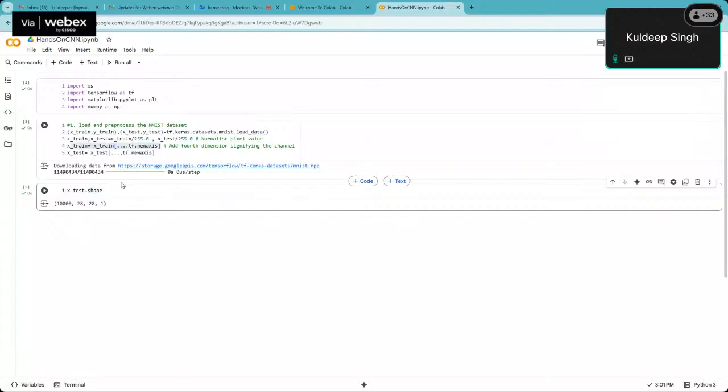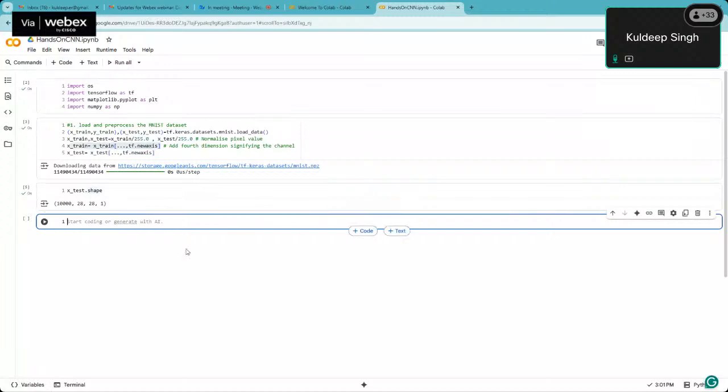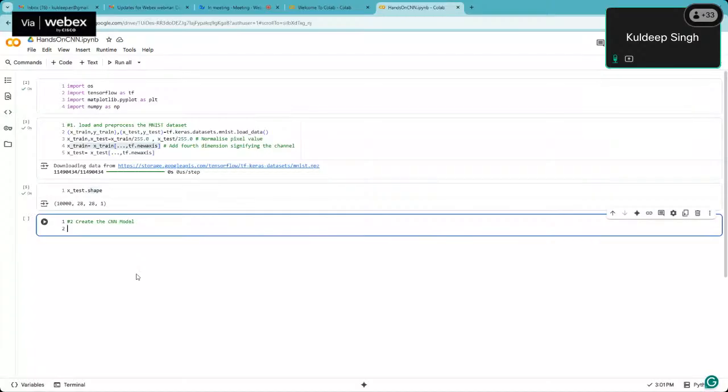Now, given the data set, the next job is to create the CNN model. So the next step, the second step, is to create the CNN model. And how do we create that?